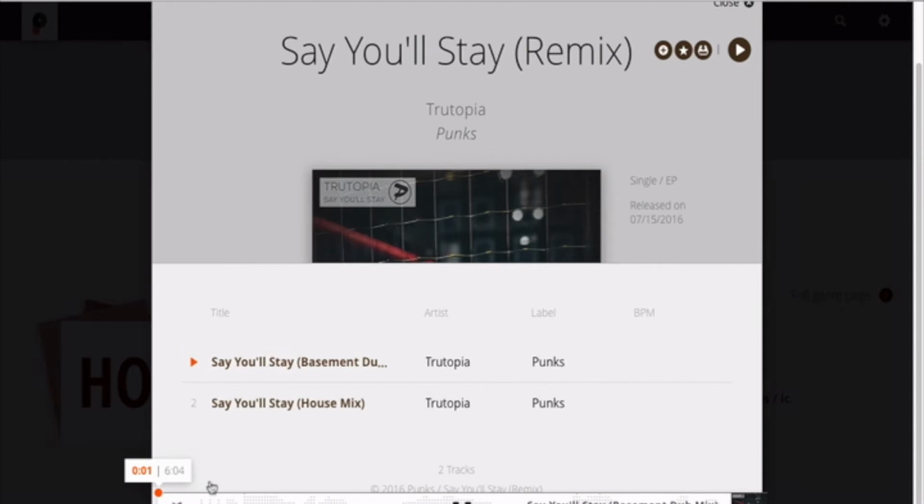When you click on the track, a red arrow indicates which track is currently playing. On the bottom, you have a timeline of the entire track. You can now scroll through the entire track by clicking along this line. This is very useful to hear how the song begins, how it progresses, and of course how it ends. If you like the song, click Add to Playlist.